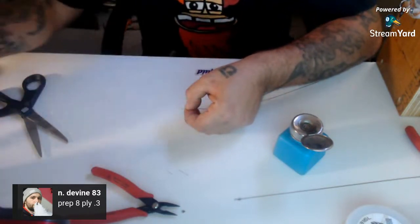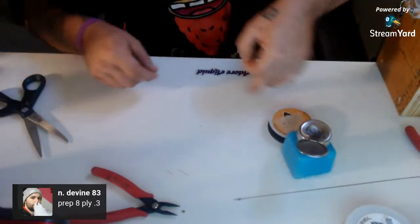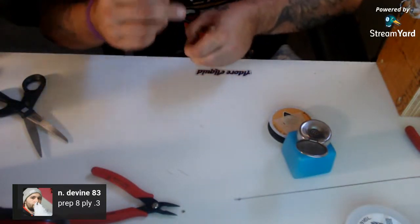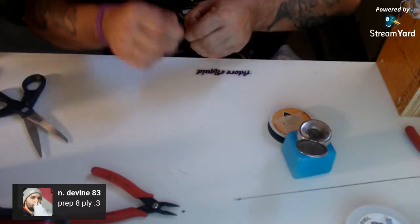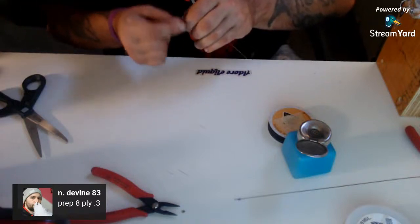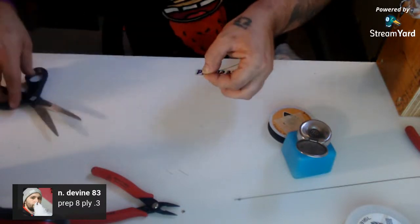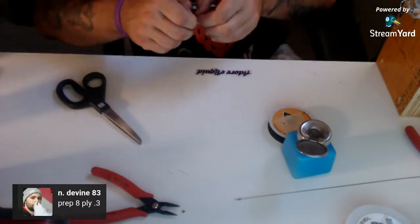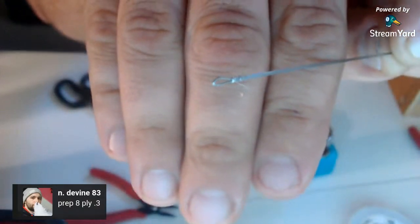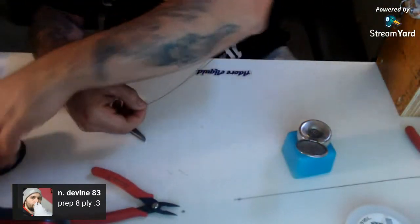And I'm going to get some scrap 40 gauge. I'm going to wrap the 40 gauge around this guy. All right. Cut it off nice and clean. That's what I got. I'm going to run my hands down again.